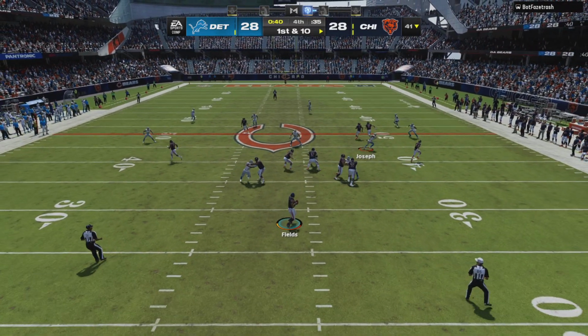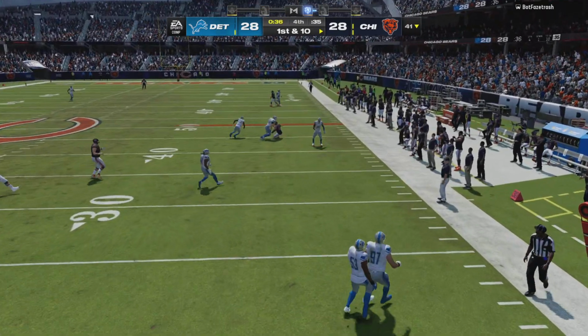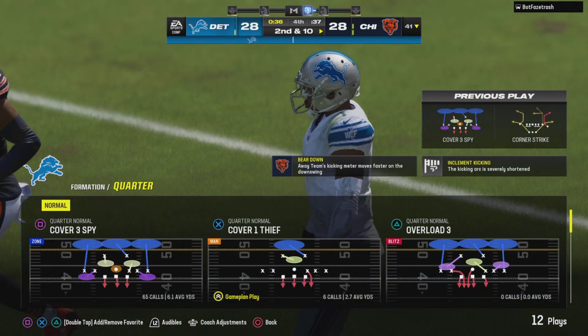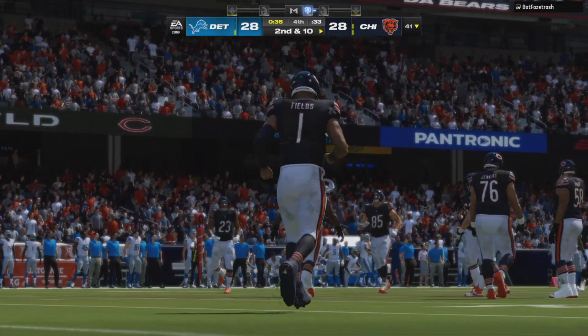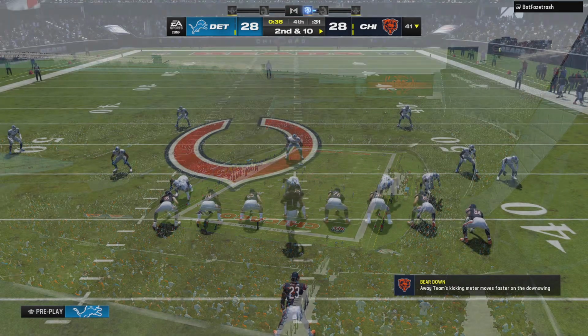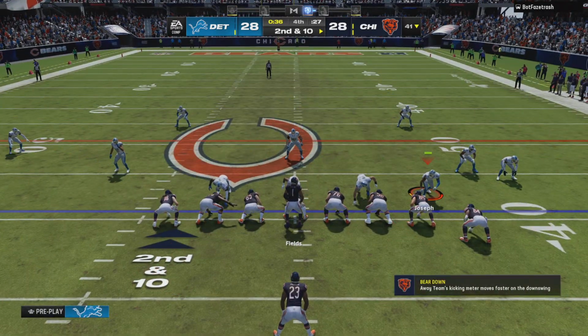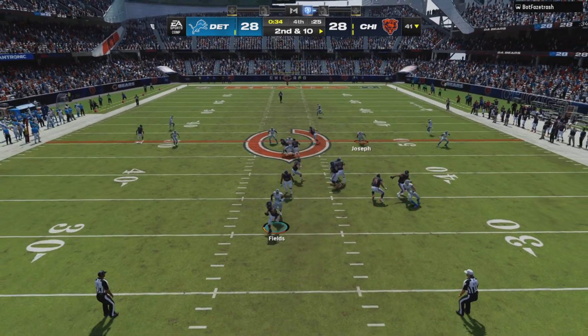Back to throw, Fields. Flush to his right. And he wisely will throw that one away. I see you nodding your head up and down. It's a very heady decision at this stage of the game. Out of the pocket, nowhere to go. Just get rid of it. That's a smart play because you're not worried about your completion percentage, and you're also not trying to force it into bad traffic as well. Throw the ball away. Live to fight another down.